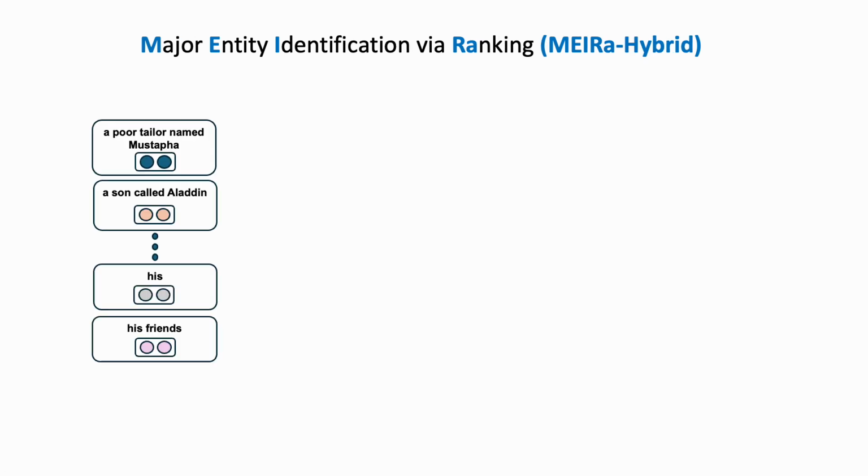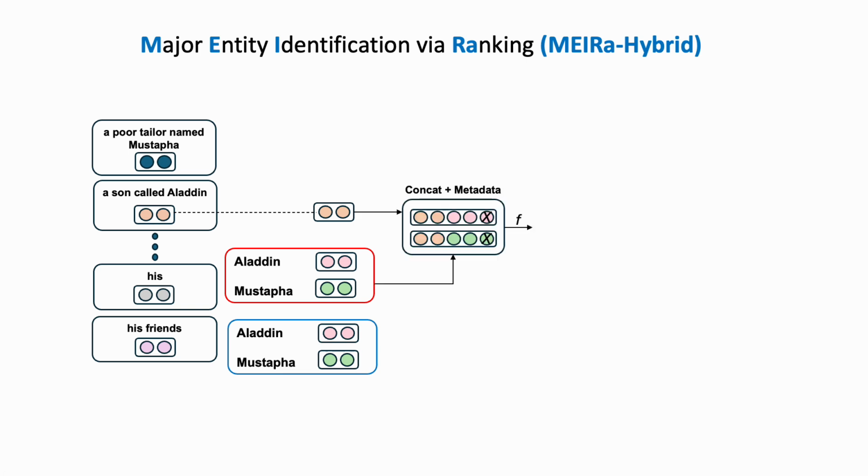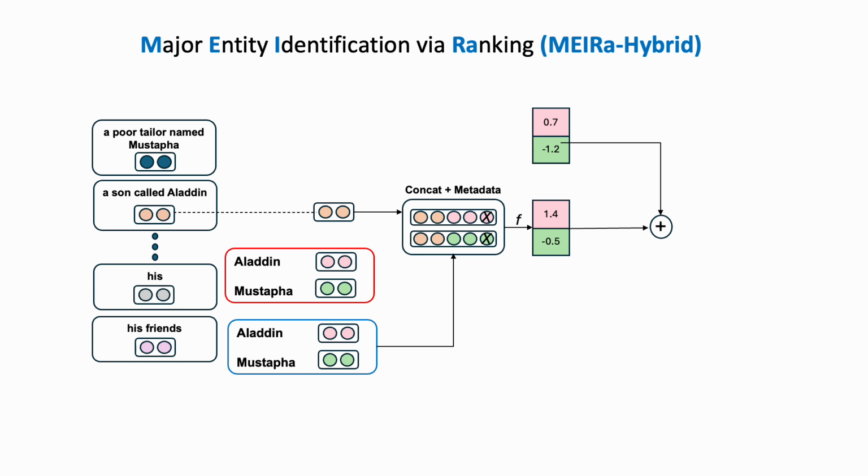To increase the effectiveness of MIRA S model, we propose an alternative hybrid formulation. In MIRA H, the document is encoded and the mentions are derived. We maintain and score against two entity representations. First, we score the mention with a static entity representation of all entities, and then with the dynamic representation, which is a representation that changes upon mention association. Then the scores are combined and the mention is associated with the entity with the highest score. We then update the dynamic representation of the associated entity with the current mention representation with the help of a weighted mean operator G.